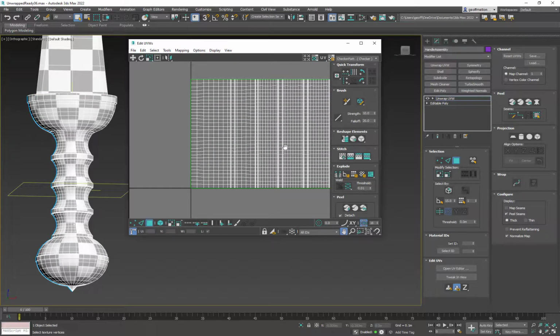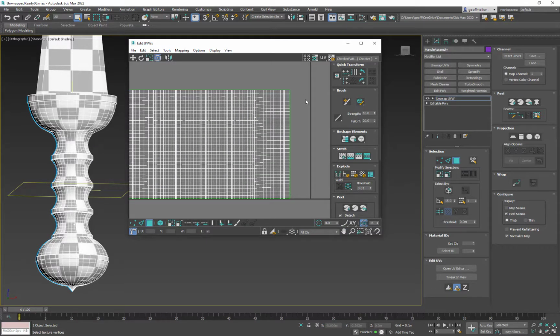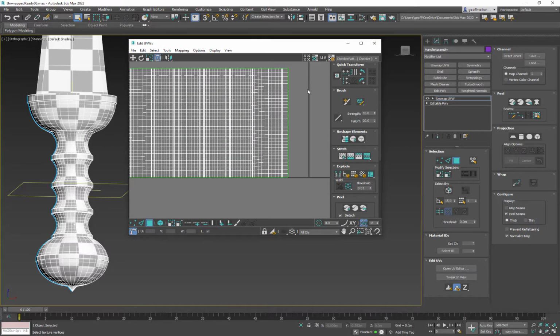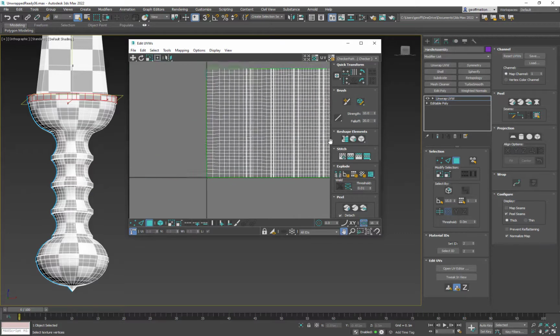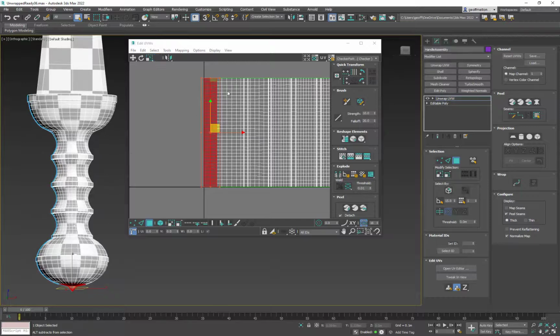Let's take a look at this, and it looks like every green edge you see here, by the way, is technically an open edge. So wherever you see green, it means it's an open edge. So really, if we think about it, probably we could grab this edge here, and that would be there. So maybe the best ones to grab would be these, because, let me ungrab this one. There we go.